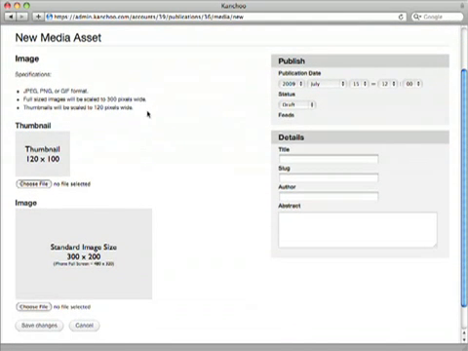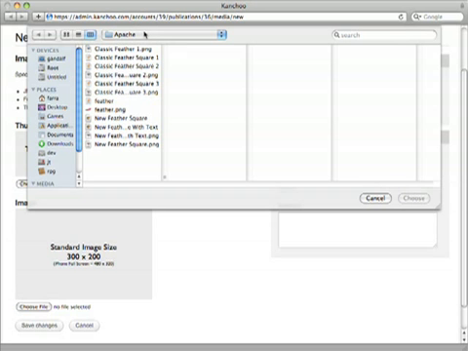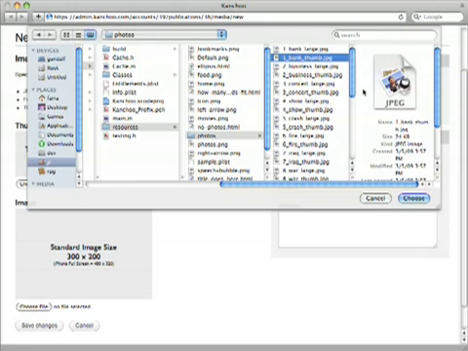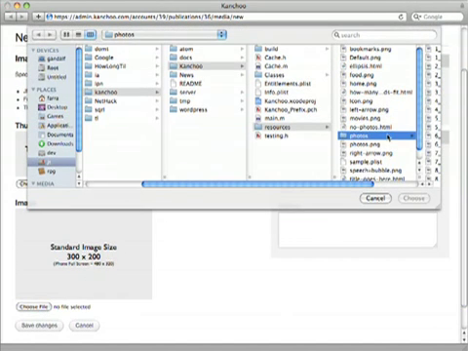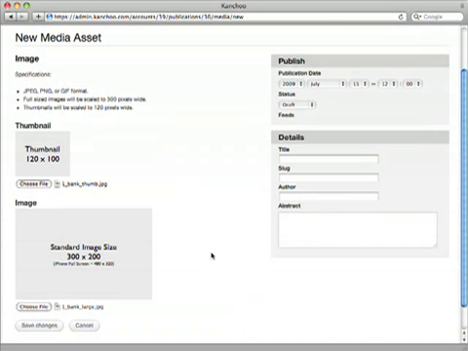Now each photo actually consists of two images. I'll need to upload a thumbnail image that is exactly 120 pixels by 100 pixels. And then I need to upload my main image, which shouldn't be any bigger than the size of an iPhone screen. Again, there is a timestamp, a published or draft option, and fields to enter slug information and my caption.